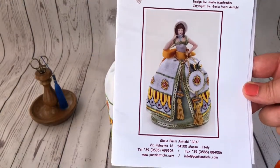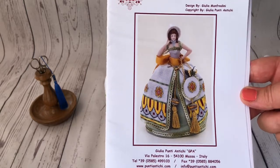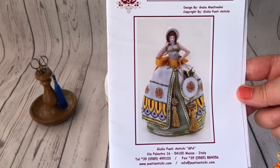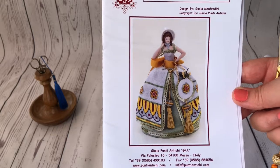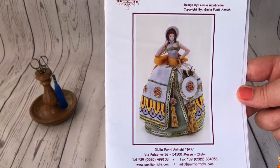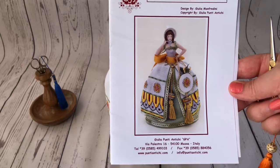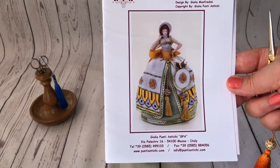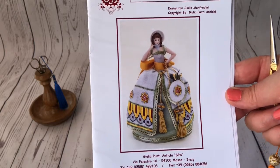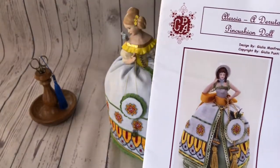The name of the doll Alessia, Giulia dedicated to the daughter of her good friend and creator of the threads of her many designs. This is Romy's Creations, Romina Petrucci. So Romina has a daughter called Alessia, and Giulia just named one of the dolls from her creations after Romina's daughter. As you can notice, this is the doll from the preview, this is my doll.